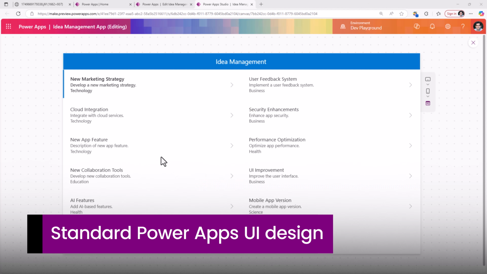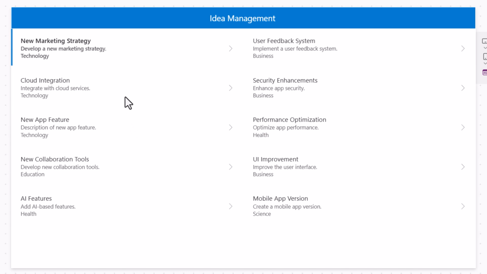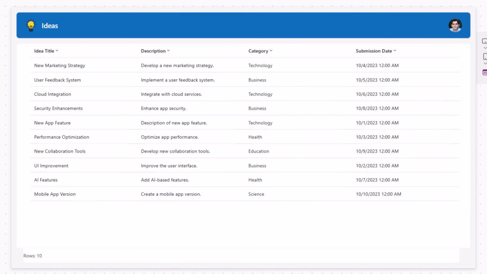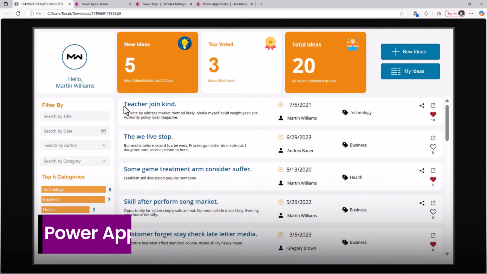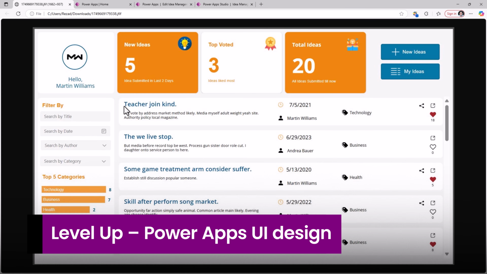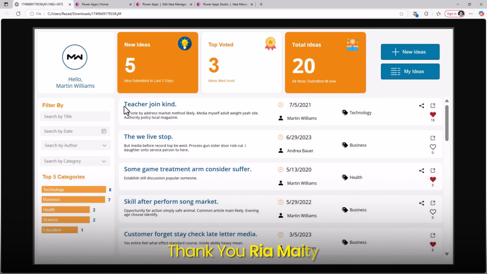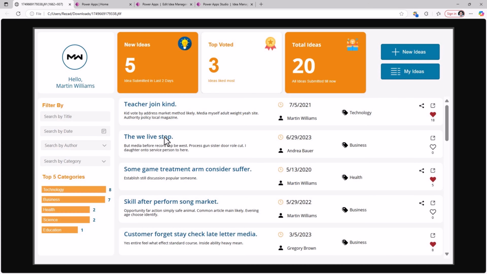A typical Power Apps UI design, this one using classic controls, a gallery that is showcasing data from a data source, upgraded one step further utilizing modern controls. Here I have a modern table control. And then to take your UI designs to the next level, here is an inspiration from a Power Apps developer named Reza, who shared this on LinkedIn. This is an awesome, clean UI design utilizing the real estate of the screen to its fullest potential.